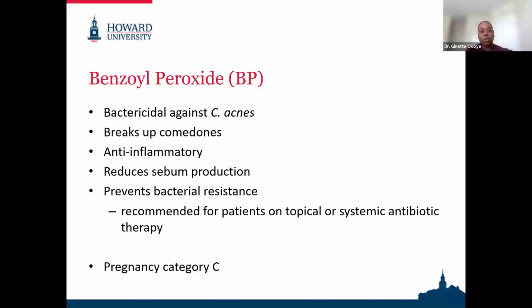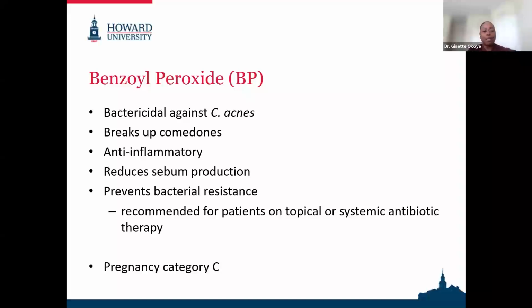Recently, there have been some concerns, though, about benzene production within benzoyl peroxide containers if you've had the container for a long time and if you've stored it in hot environments like in a car or in the shower. So we are talking to patients about that, recommending that they really replace their benzoyl peroxide bottle every couple of months and that they don't leave it in their car. Like, if they're putting it in their gym bag or something, don't leave it in the car. Don't put it in the shower. Just keep it at room temperature to keep it nice and safe.